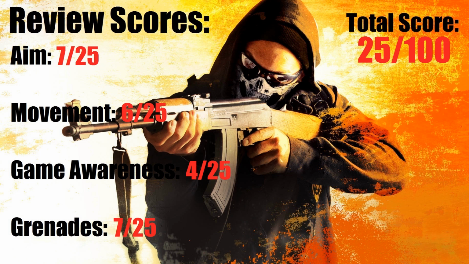Right, so on to my next category, which is movement. I gave you a 6 out of 25. So movement basically consists of another subcategory called movement, which is walking, running, stuff like that. Positioning, where you position yourself on the map, and then rotations, which is primarily on CT side, rotating to the other bomb site. And so for movement, I gave you a 2 out of 10.